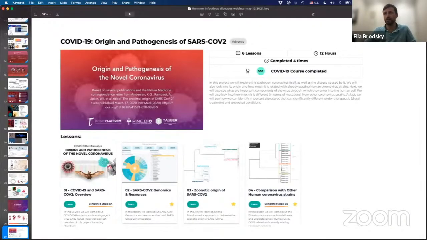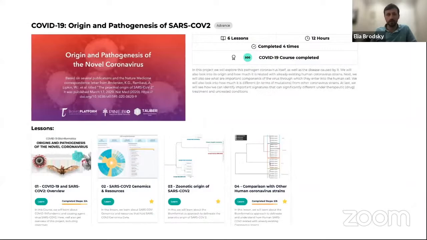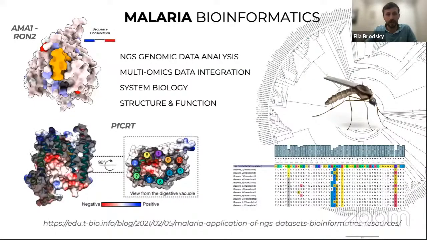So this one is on SARS-CoV-2. Another one that we will go through is malaria, where databases like MalariaGEN and PlasmoDB offer us access to a comprehensive collection of data from different regions where malaria is endemic to identify some important factors on drug resistance, on transmission, as well as vaccine efficacy in application to different types of data about different proteins, different populations, different years. And so we'll be exploring that data together as part of this program.